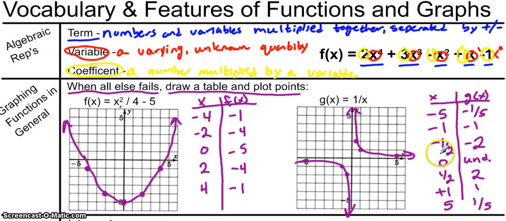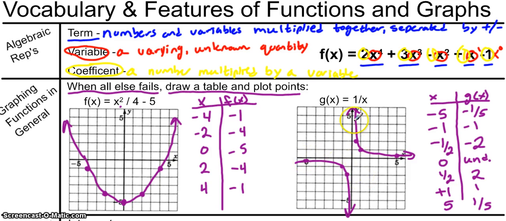And so here's my graph. One cool thing to note here is that when I put 1/2 into this function, that's 1 divided by 1/2. Remember, dividing by a fraction is the same as multiplying by the reciprocal, the flipped fraction. So it's like multiplying by 2 over 1, which is just 2. Another quick thing to note: when I have 1 over 0, dividing by 0 is undefined, remember. So I can't actually graph that on my graph.